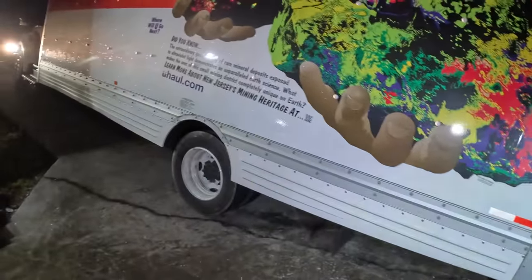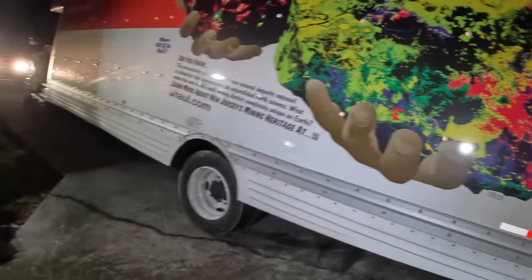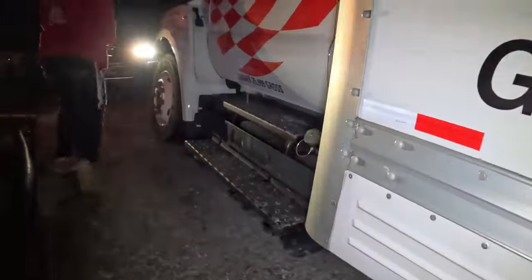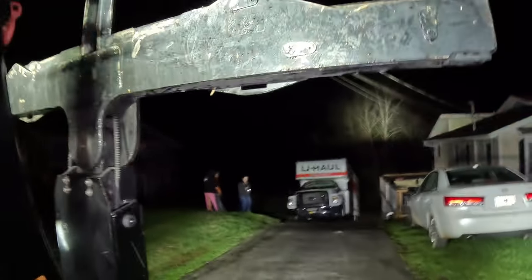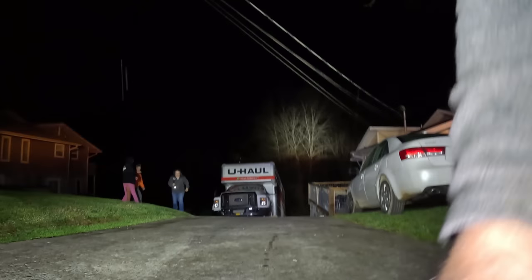Let me see, if we can move that one, I'll get some stuff hooked up and we'll see if we can get a yank forward. I might have to get some blocks under that. I don't know. It might come back down pretty quick. I think that's what it just needs, like 12 blocks, just a little bit of pressure forward. I'll probably just get some rope down. It shouldn't be too bad. We'll get some rope strung down there.